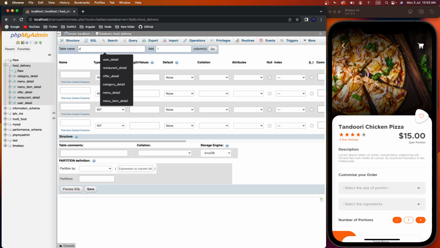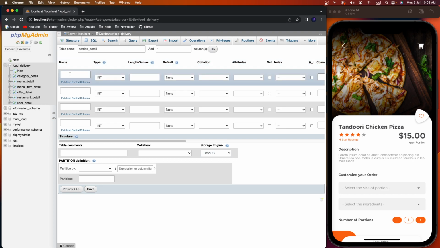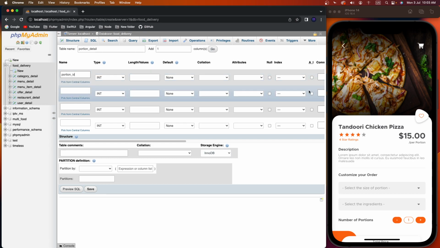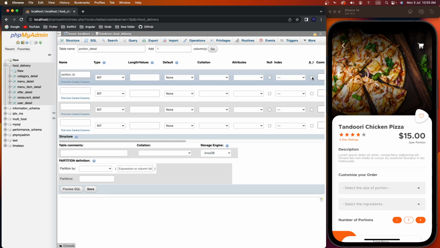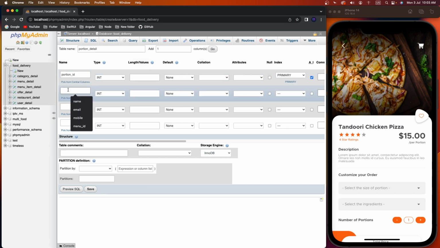Preparation detail. And we need to set the preparation ID, auto increment, and we need to give the menu item.